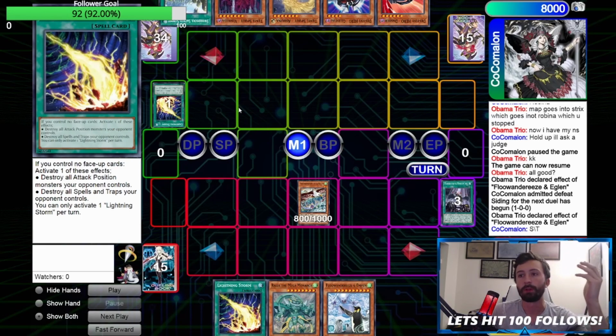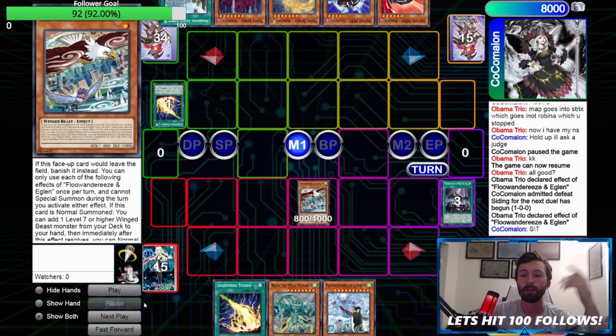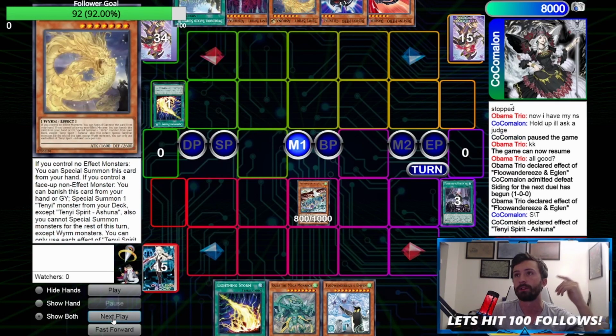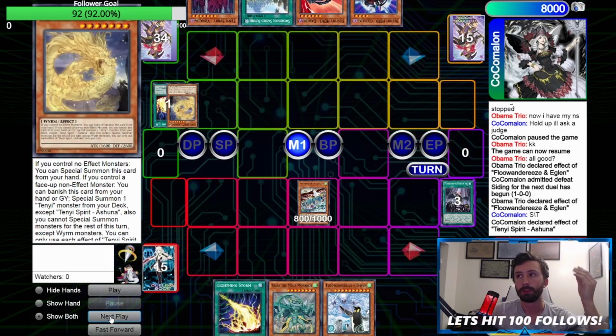It's very frustrating when Evenly Match, Lightning Storm, Dark Ruler No More, Forbidden Droplets, there is a plethora of cards that just destroy this deck, and there's only so many times you could say, oh, he sacked me, oh, he had this, oh, he had that. The deck just loses to too many things. And it's a huge problem. And it's just something that if you're going to play Flowandereeze, you need to recognize.